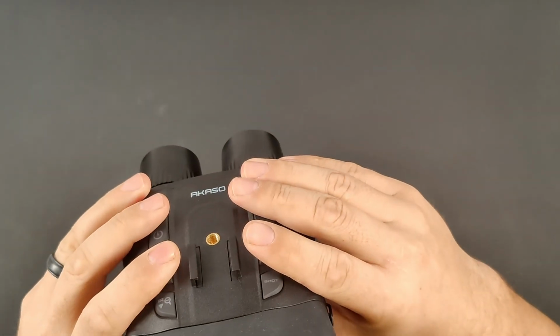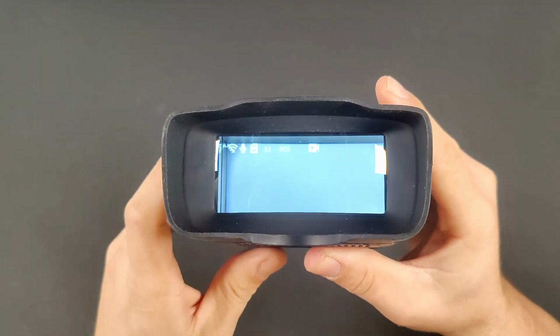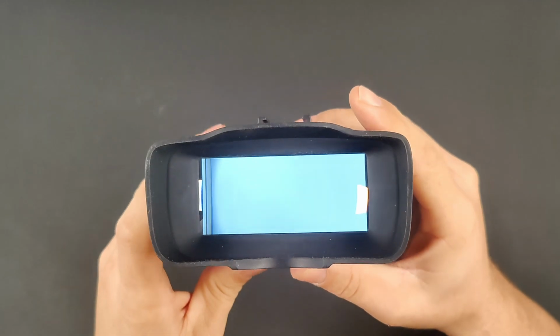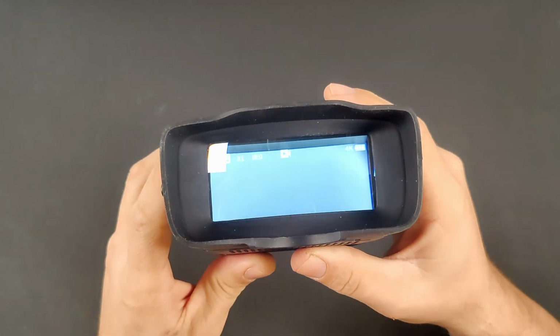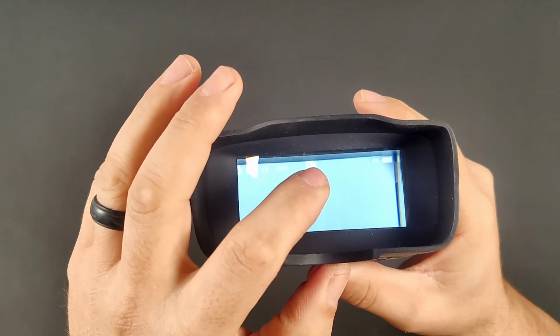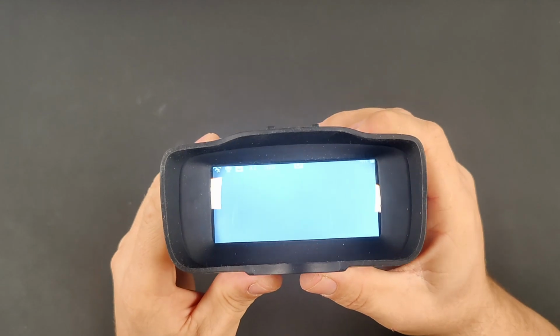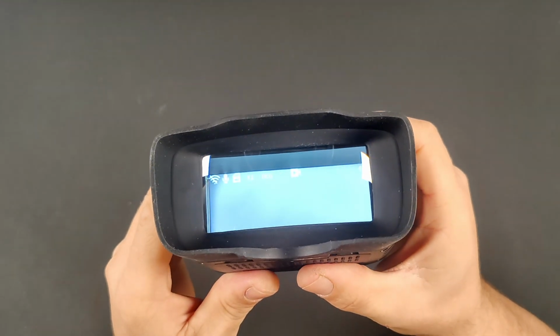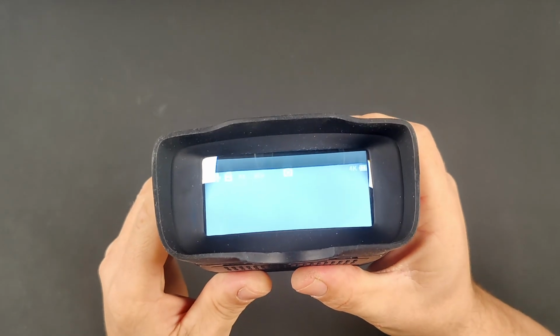And then on top of all of that, you do have your infrared level. Oh, actually, wow, where I adjusted it, that's a lot easier to see. Let's go ahead and do that one more time. And then you have your current mode. So in the center there, it shows, here we go, this right here is showing you that you can record video.